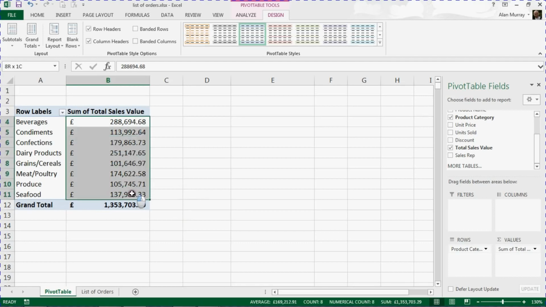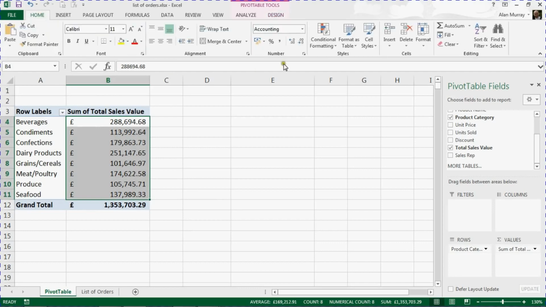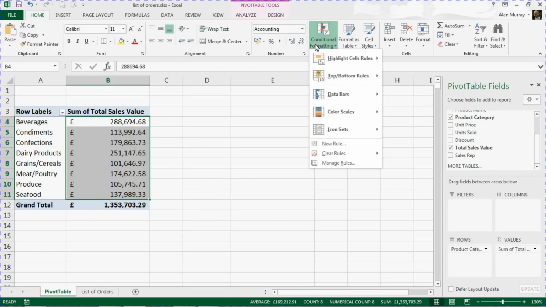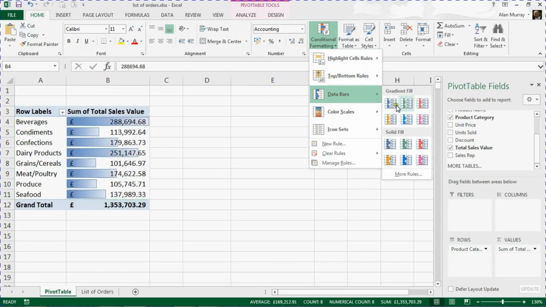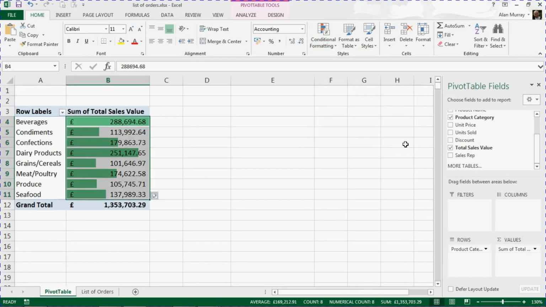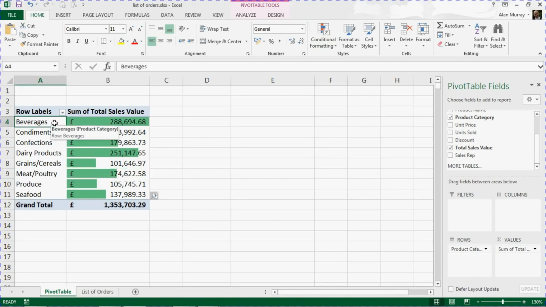So what I can do is highlight the values within my pivot table here, click on my Home tab and Conditional Formatting, and I was going to apply some data bars in this example. I was just going to apply these green gradient fills here. Should I go for a solid fill? Let's go for a solid fill. I've changed my mind mid-tip. I'll give that a click, and as easy as that, I've got some data bars applied to my pivot table data. So now I can easily have a nice visual clue as to how those values compare, rather than me having to stare at a bunch of numbers.